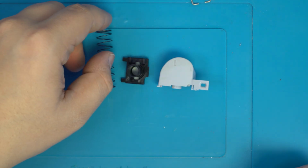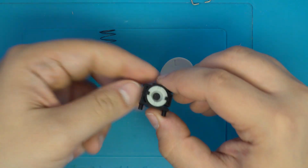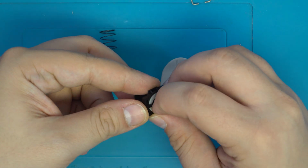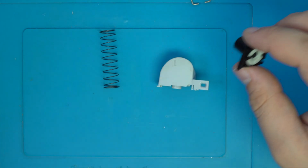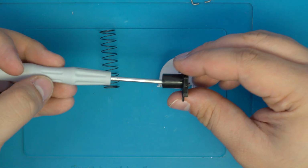We'll also want to go ahead and remove the membrane from the membrane housing. This may be easier using the button, or you can use something like a screwdriver to simply poke the membrane out the other side.